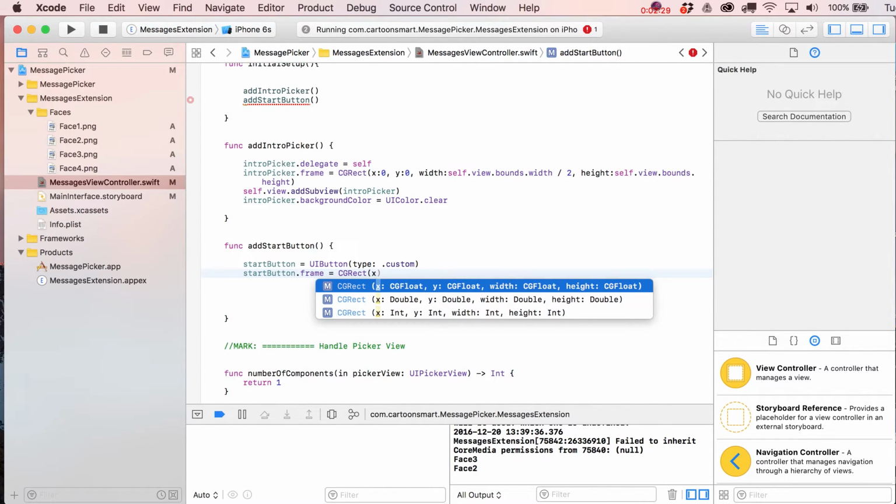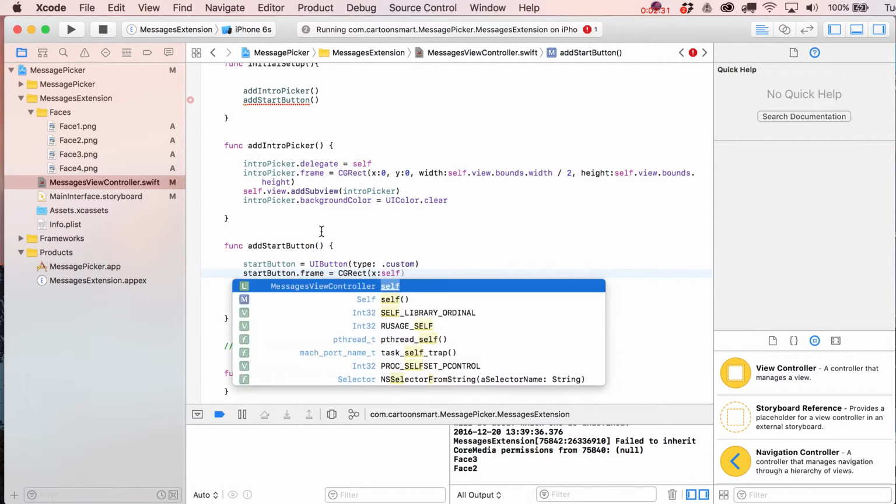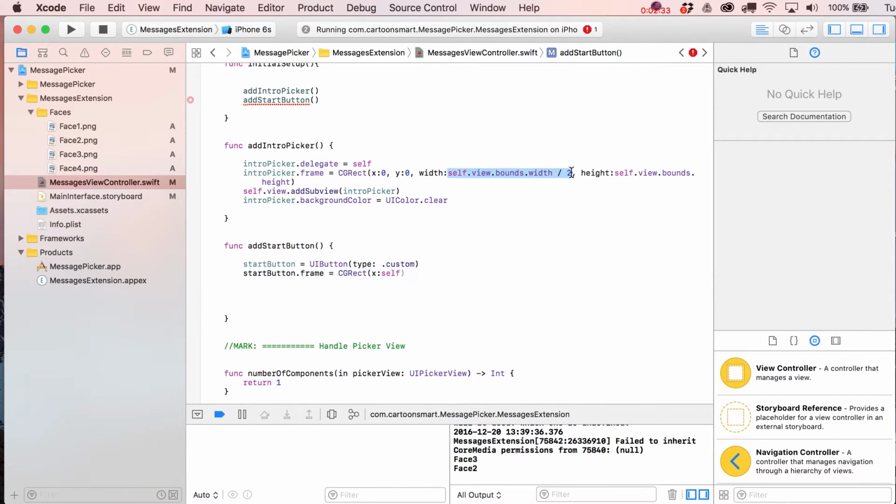So we're going to put the X position as, does anybody want to take a guess? Let's go ahead and just set it to the view.bounds.width divided by 2. So again, imagine this little square over here is the iPhone screen. So half the width, on the x-axis, we're starting somewhere over here. If you want to push it over just a little bit, so it's not right up against the width of the picker, I don't think that's a bad idea. What I'd probably do though is put this in parentheses and then just add, let's say 20 or something like that over there. All right, we got to continue going here.